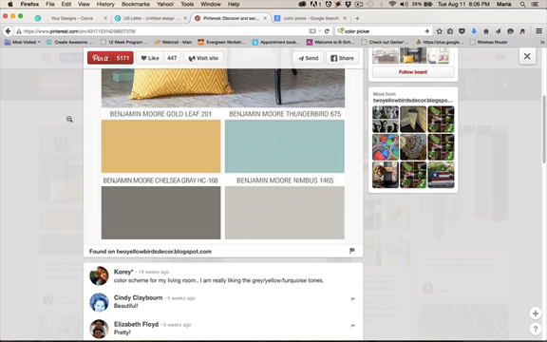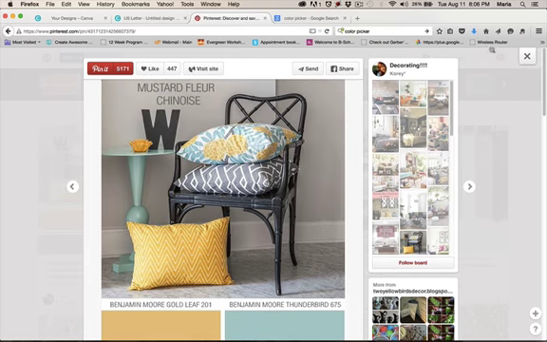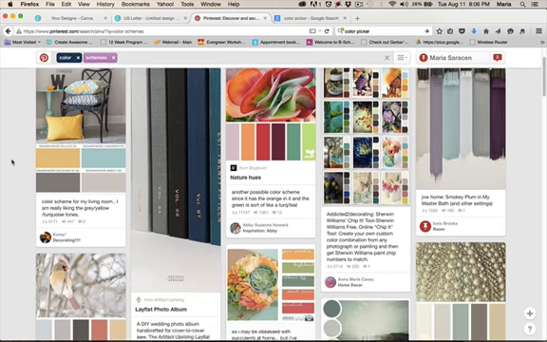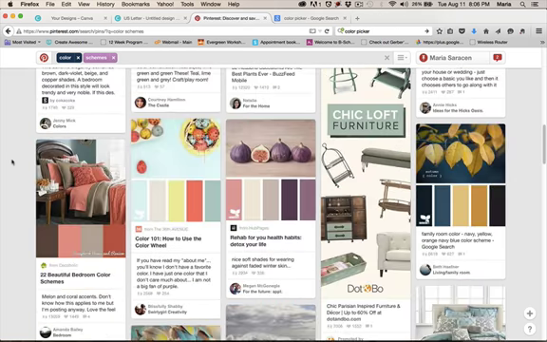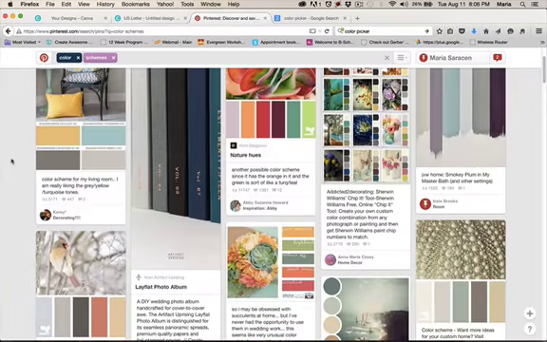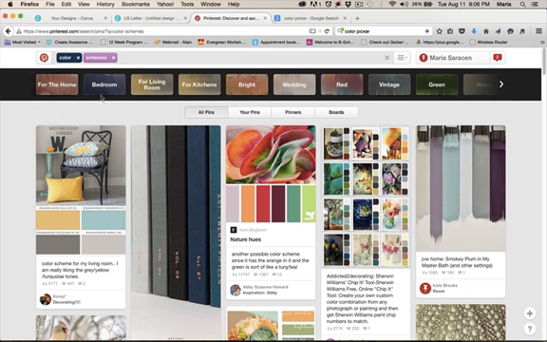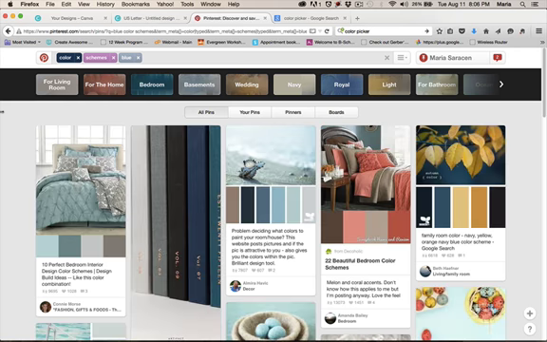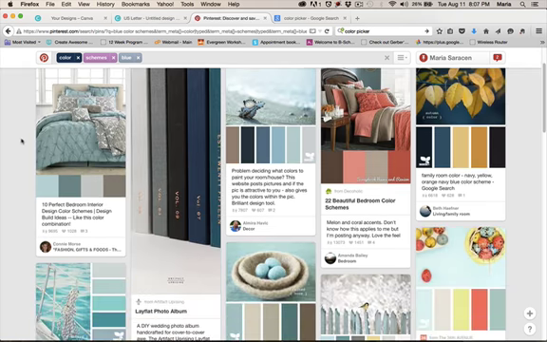What I love to do is use Pinterest, and I often go on Pinterest and look up color schemes, and it comes up with thousands of beautiful options. You can even narrow it down, so if you want, well, this says for the home or for the bedroom or whatever, but you can go to red, vintage, green, warm, gray, blue. So let's see blue color schemes. Or you can just type it in the search bar if you have something very specific in mind.